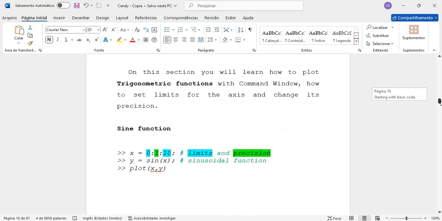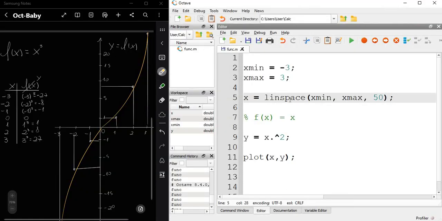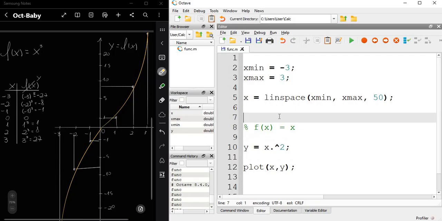Let's try this format, and if it doesn't work, we can change it again.